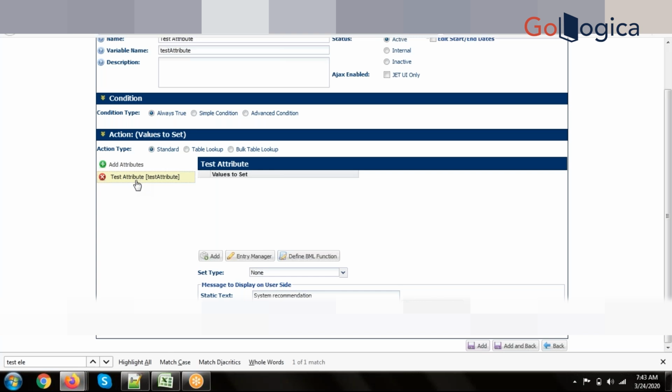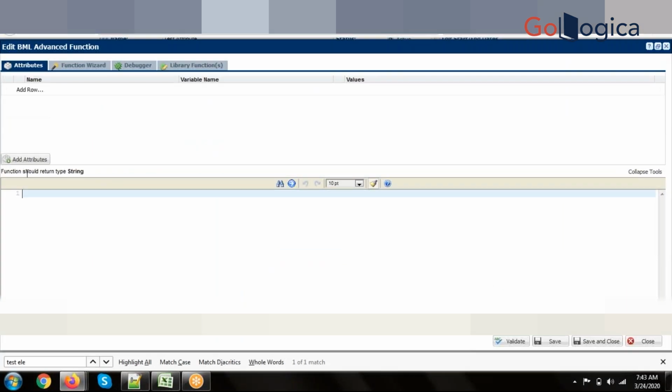For example, if your attribute is a Boolean attribute, the return type should be a Boolean. If it's an integer attribute, the return type should be an integer. So based on the action attribute, your function return type will be dependent. When you're writing the code, you can see the hint here and understand what we need to return.